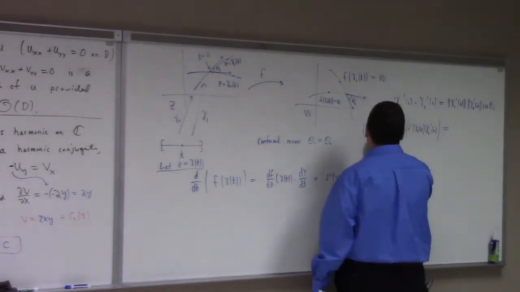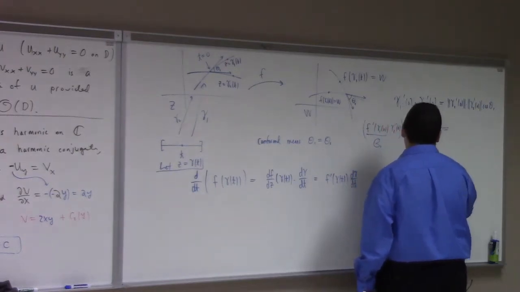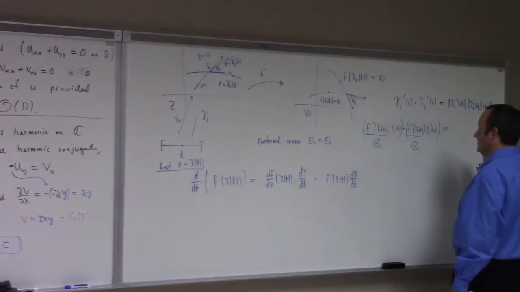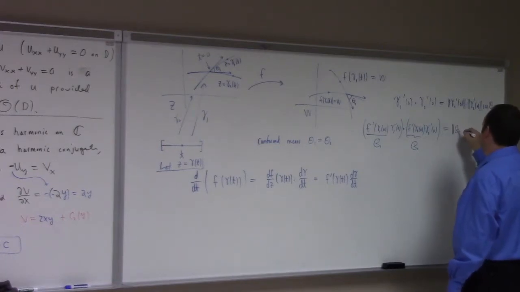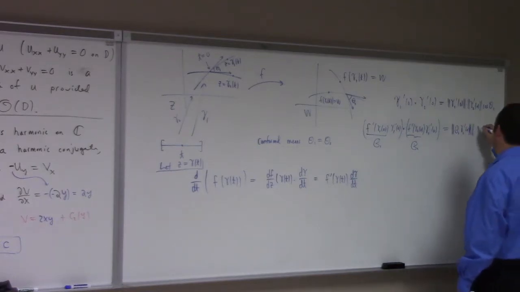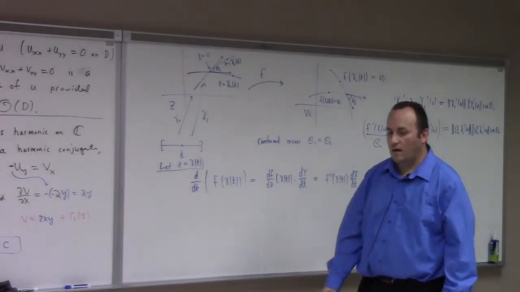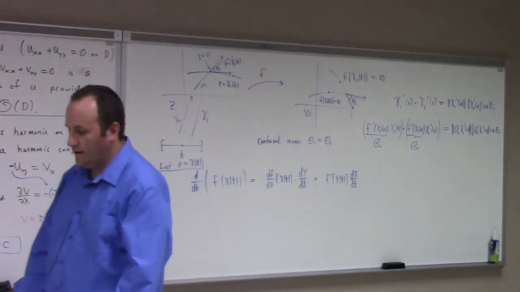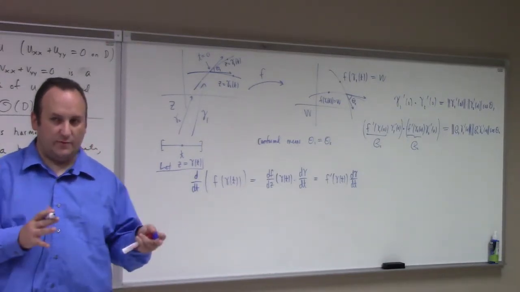I'm going to call this thing Pac-Man 1. I'm going to call this thing Pac-Man 2. So we'd have the length of Pac-Man 1, gamma 1 prime of 0, times the length of Pac-Man 2, gamma 2 prime of 0, times the cosine of theta 2. All right. We don't need to do too much more writing to see the point.